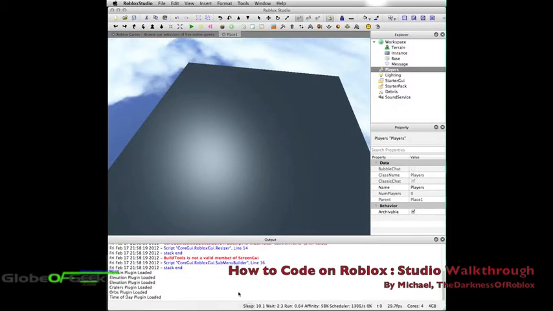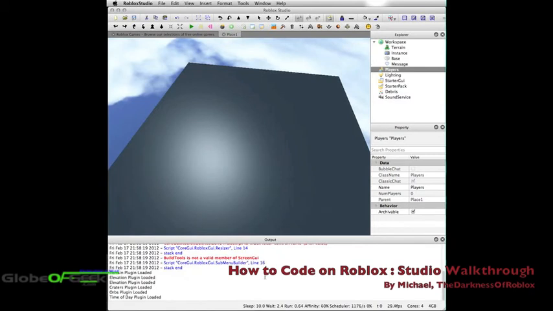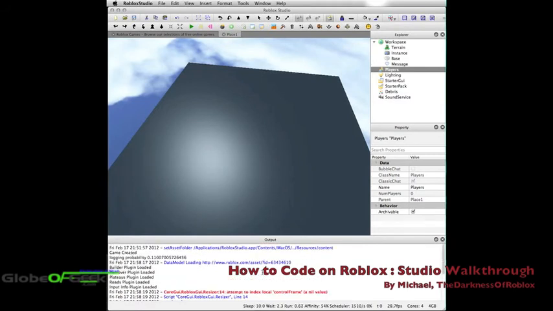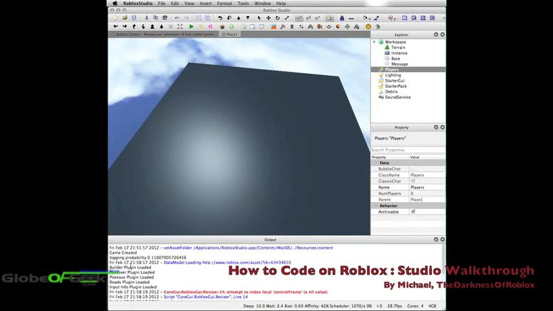Yellow text, which doesn't appear very often, is also an error. However, it's not fatal. That means it won't stop the code. The code will continue to run. And that's like a 1 in 100 chance of happening. So, yeah.